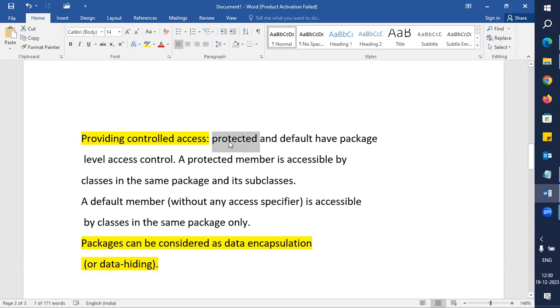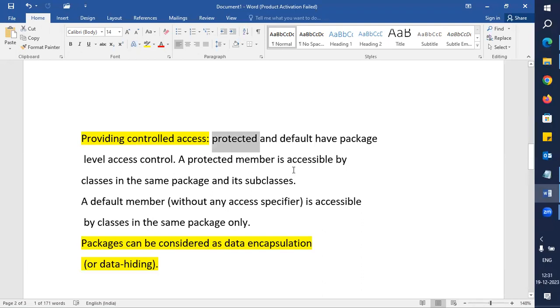If I am storing information in one package and another package wants to access that information, it is not possible. So if you want to hide certain information at the package level itself, I can make that information a default access specifier. And if you want only the child classes to access that information, and no other classes apart from the child, then you can make it protected.